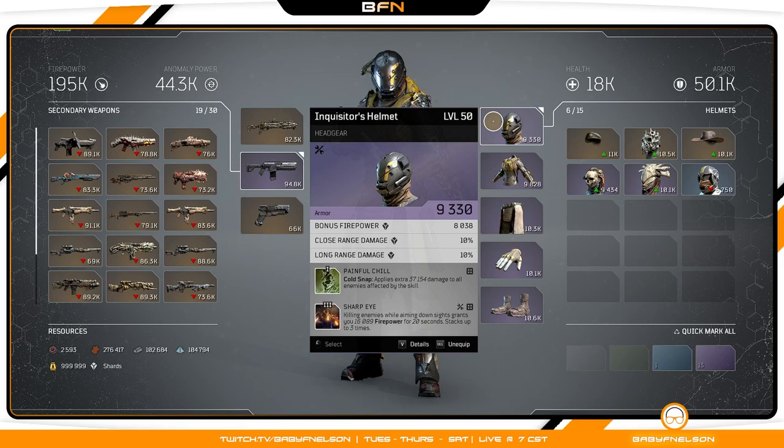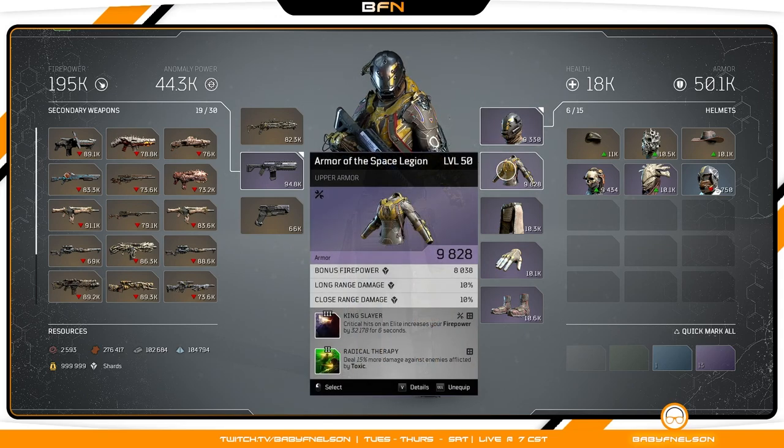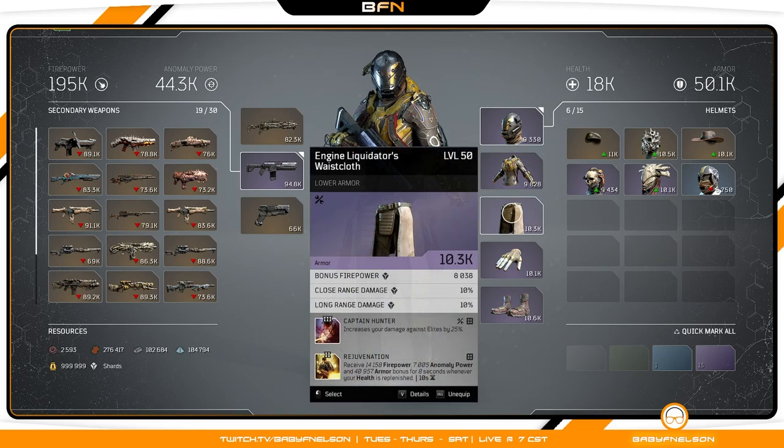I have Sharp Eye, that's giving me more damage when killing enemies while aiming down sight. We have Kingslayer, more damage when you hit crits on elites, you're getting more firepower. And then also Radical Therapy, you want that because you want to do 15% more damage to enemies affected by toxic. Captain Hunter is a must.